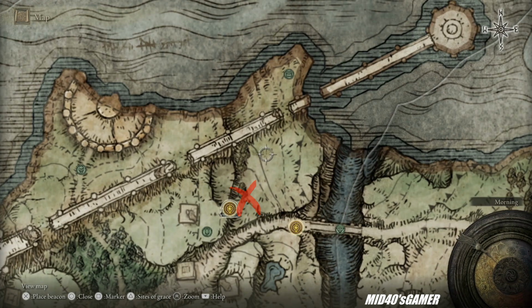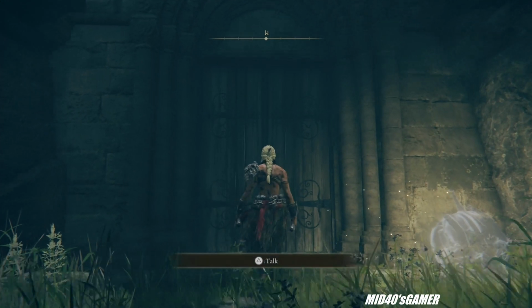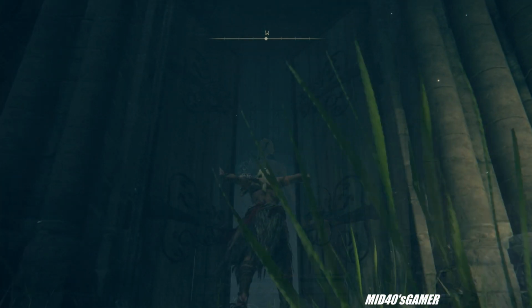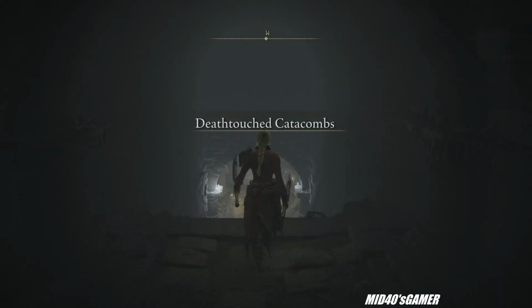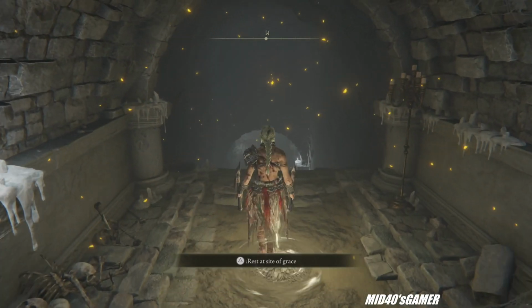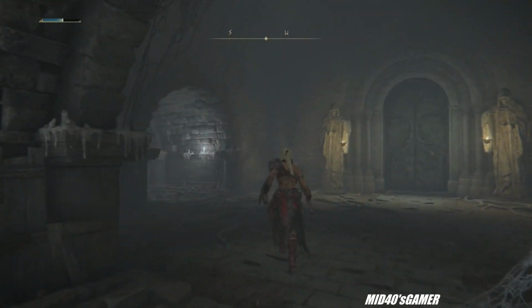Filled with the stench of death and quite a few skeletons, the Death-Touched Catacombs is a very small dungeon area that's pretty quickly and easily navigated. After opening the doors, it's actually just a quick run to the katana, and as you can see from the game footage, you'll head past the first site of grace and turn left where you'll encounter a few skeletons as you clear through the dungeon.